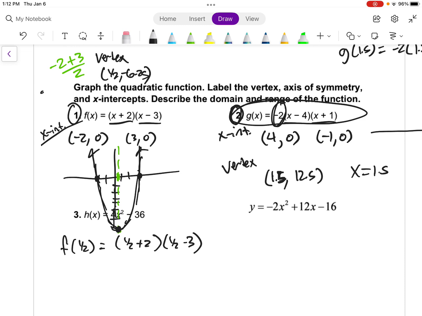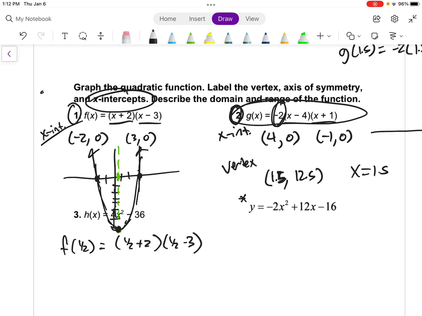All right, it gets a little bit trickier with this last example. This one down here is the one we're going to do, if you want to write it down. So y equals negative 2x squared plus 12x minus 16. This one is not in factored form. It's in standard form, and we could use standard form to find the vertex. But because the problem's asking me for x-intercepts, I'm just going to factor it, and then once I have the x-intercepts, I can find the vertex also.